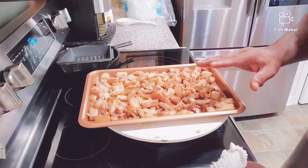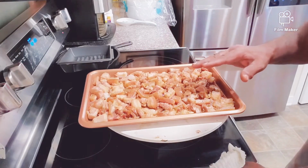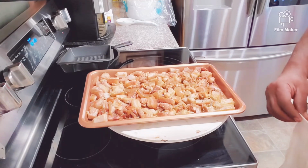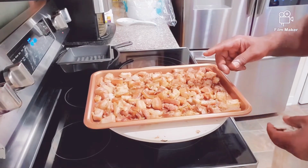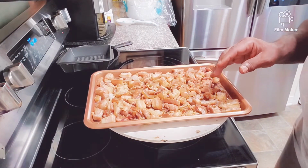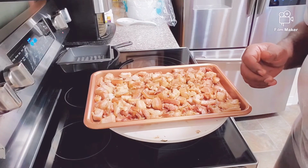The fat is already rendered out. They're nice and juicy, and they're really basically cooked. They just need to crisp up. So instead of crisping them up in fat, I'm gonna go ahead and crisp them in the oven because there's already enough fat on here anyway, so they should basically fry inside the oven. And when we get back, I'm gonna do a taste test. I'm gonna invite you to do a taste test with me, and we're gonna see how these cracklings come out.